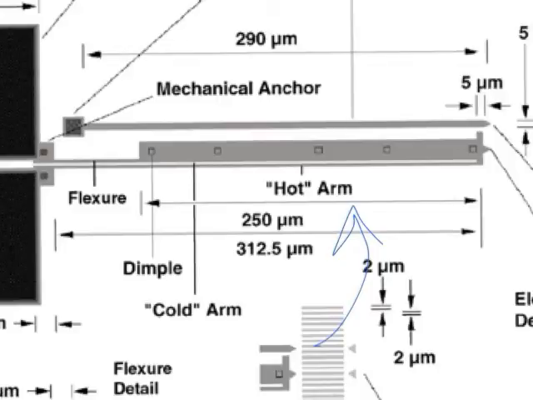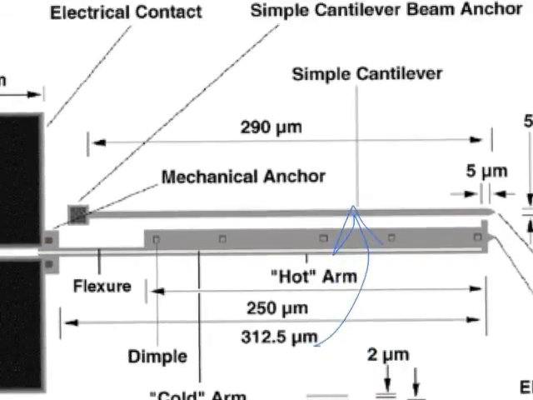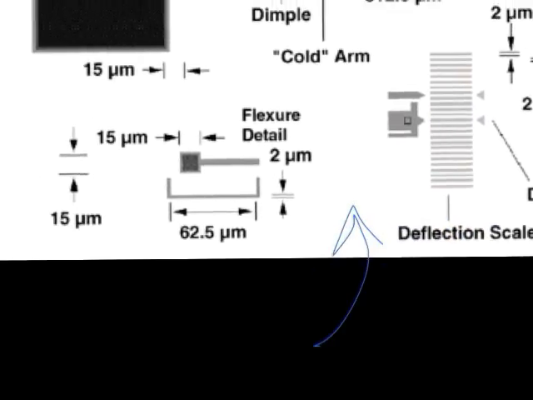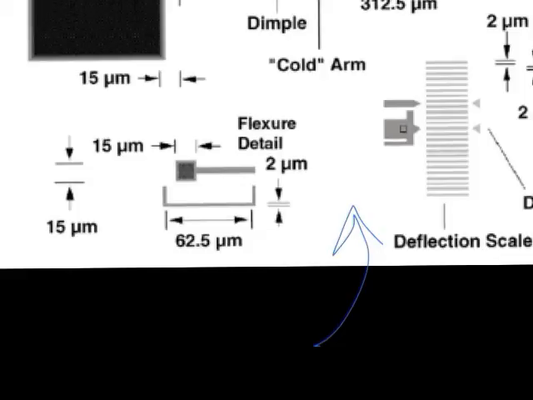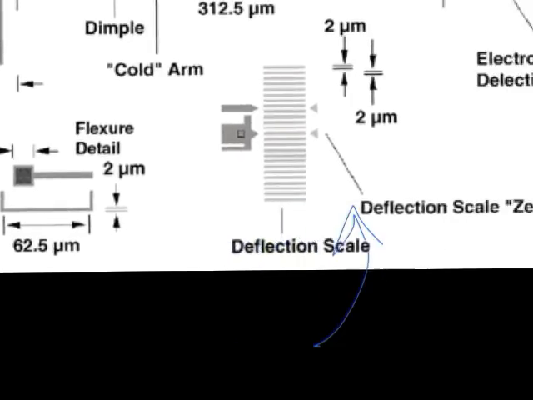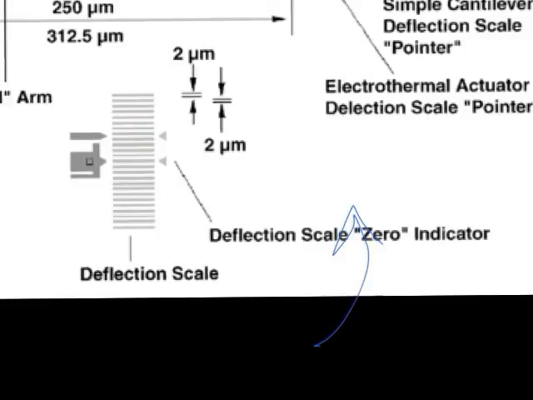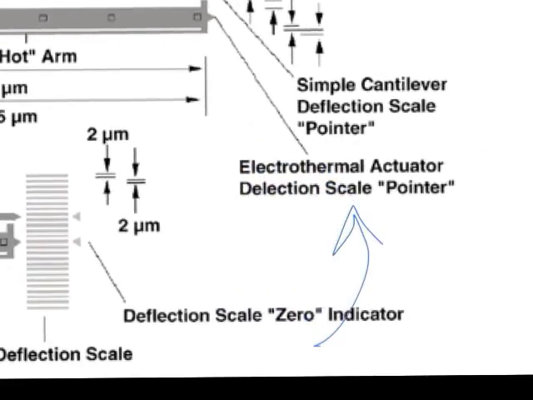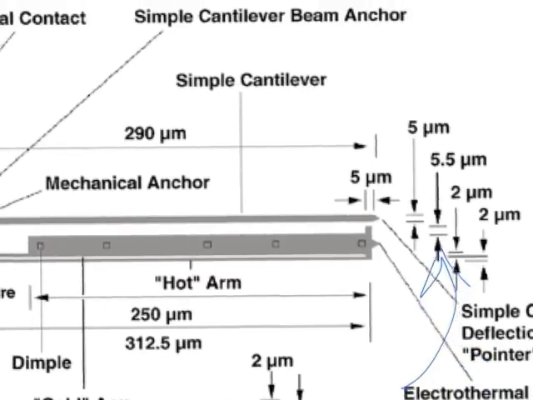Put that stupid error in there now. I don't know if I can get rid of it, but it doesn't matter. Let's see what else we got in here. Here's some details on the flexure. Okay, you can change some of the minimum dimensions, right? Because PolyMUMPs, I think we can, they prefer 3 microns and 4 microns typically on that order. So you can make the widths a little bit thicker, wider.